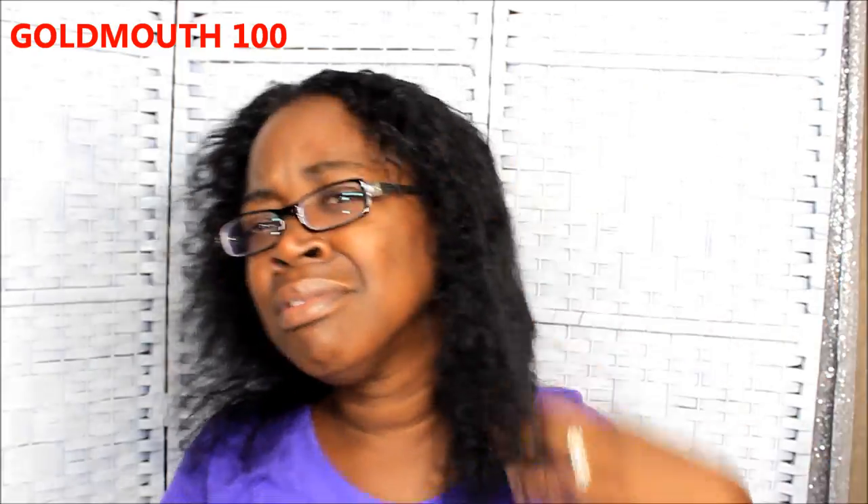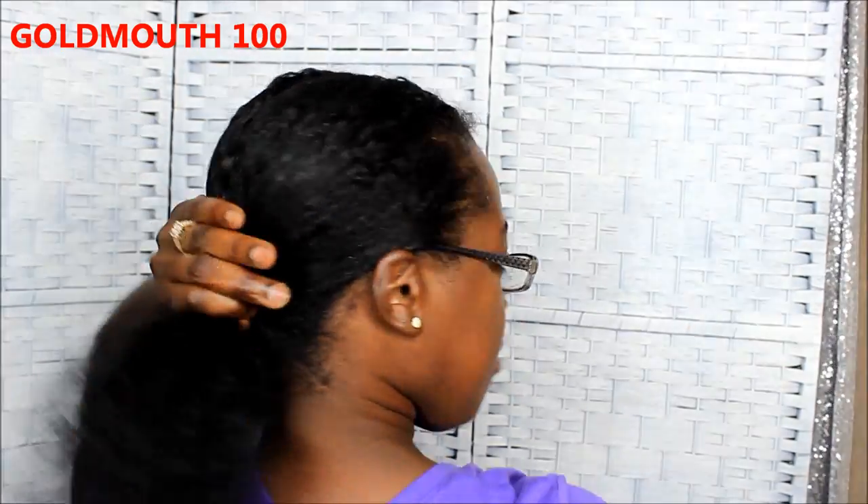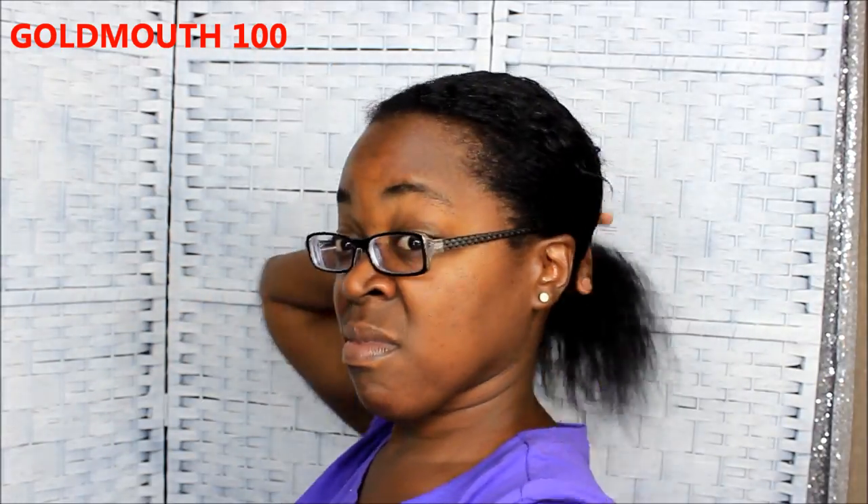I know it's thin at the ends. For all y'all new people who ain't seen my hair and don't know my journey — y'all better go back and watch some old videos and see what happened to my hair. Yes, I am a cancer survivor, or whatever you want to call it. Look at that ponytail — anyways you guys, thank you so much for watching. Thank God it's loose and I will holler at y'all later, bye bye!